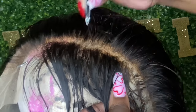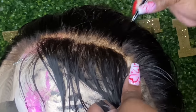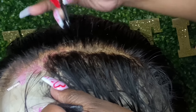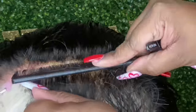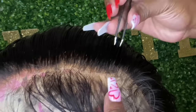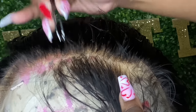You want to make sure that you're combing as you pluck, so you can really see what you've already pulled out. You also want to be sure that you are not plucking in the same spot over and over, because that's how you create bald spots. So even though I sped up this video, you still want to take your time and pull those hairs out. Once you feel like you've pulled out enough in one section, you pull another section closer to the front, and just continue to pluck in between.